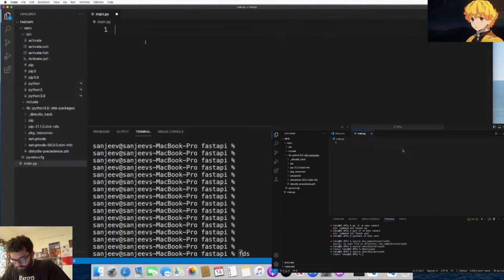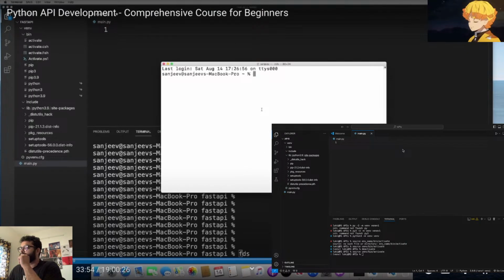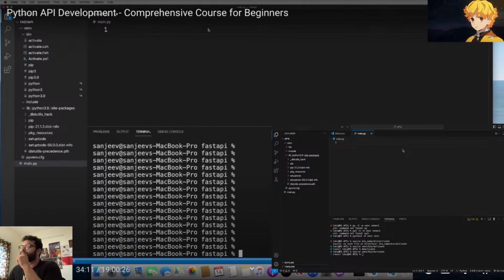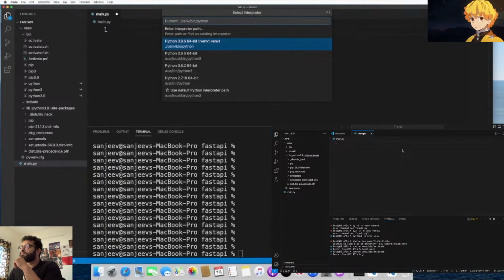Now we're almost done, but there's one other thing to note. If you look at our terminal, it isn't using our virtual environment. So if I run pip install for any package, it's not going to install it for our specific virtual environment, it's going to install it globally. So we have to enable the virtual environment for the command line by going to View, Command Palette, and then selecting our virtual environment setup. And so at this point, we can go ahead and get started on coding out our project.